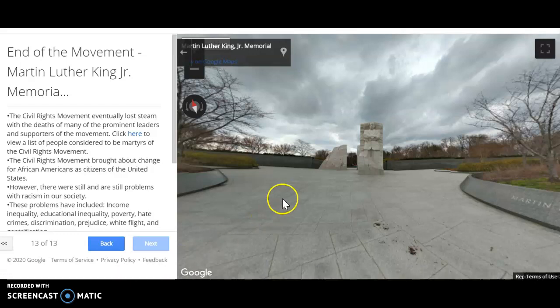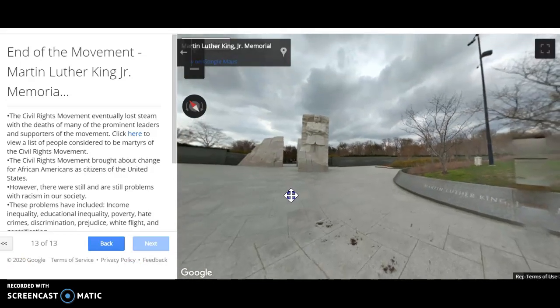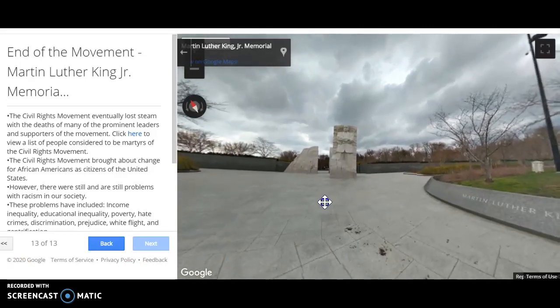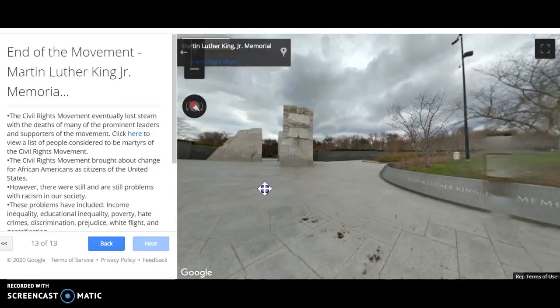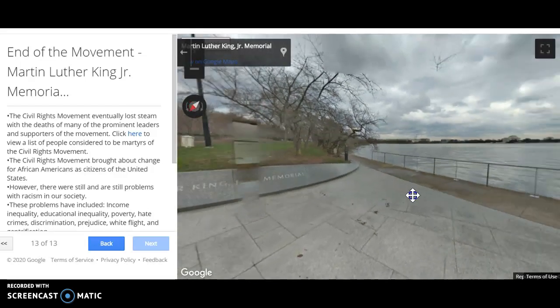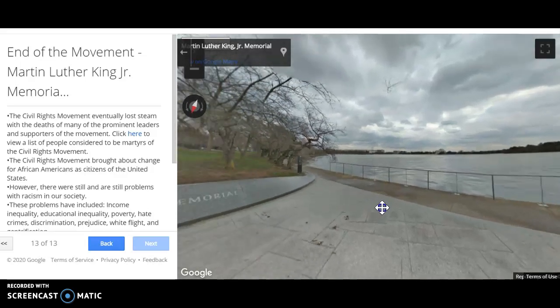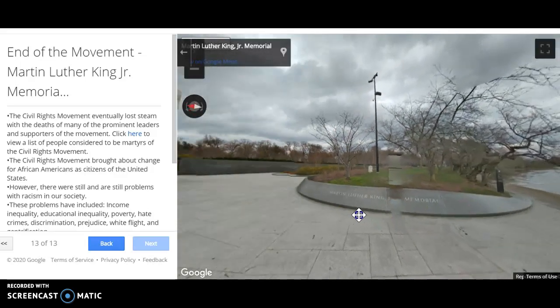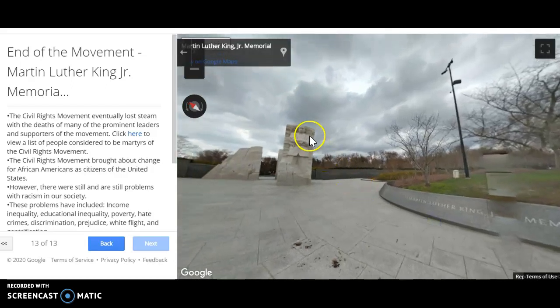And so here we are, we're back in Washington, D.C. We're at the Martin Luther King Memorial here, and you can see here's Martin Luther King, and he is looking out into the water here. And it's just symbolic here that his statue isn't even complete. If you can see, it hasn't been completed, as a way to show that this fight for income equality and for freedom of all people, we're still marching forward in that, and it's not quite complete.